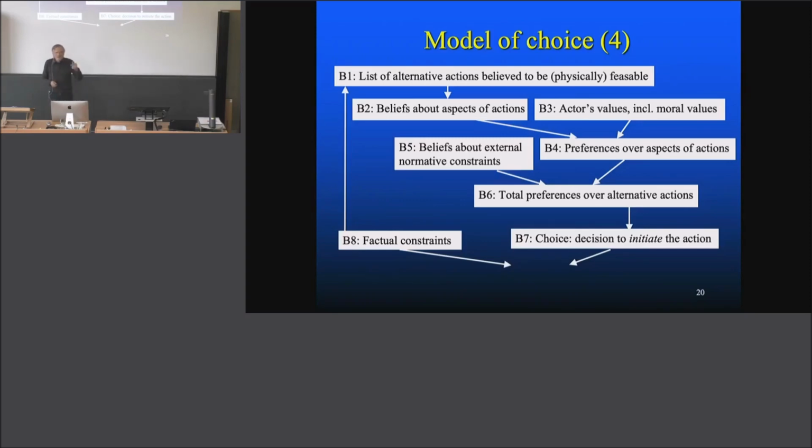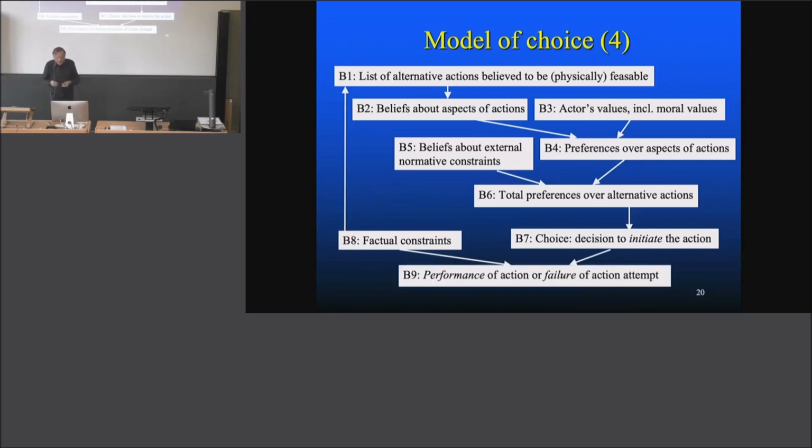For instance, yesterday it turned out that Egypt doesn't give you any visa anymore. Right? Then you go there, you try to get to Egypt, and then comes the factual constraint, not the belief in a factual constraint. That's a very important difference that Hausman doesn't make. In fact, it's very important that the factual constraints first enter just as beliefs. You think there is a restriction, but then when it comes to the realization of the action, the initiation may be leading to the action, you perform the choice, or the failure of the action attempt.